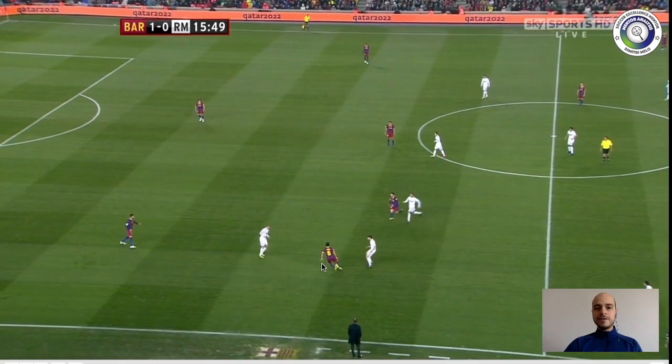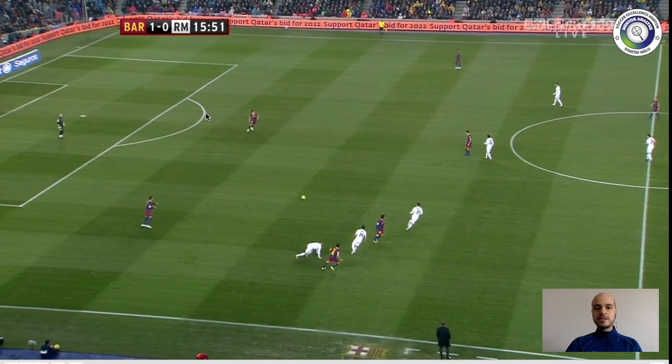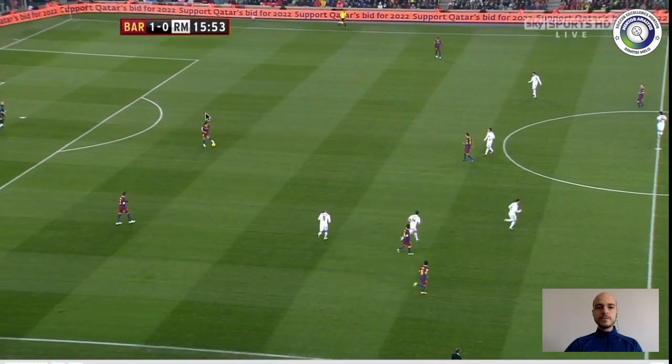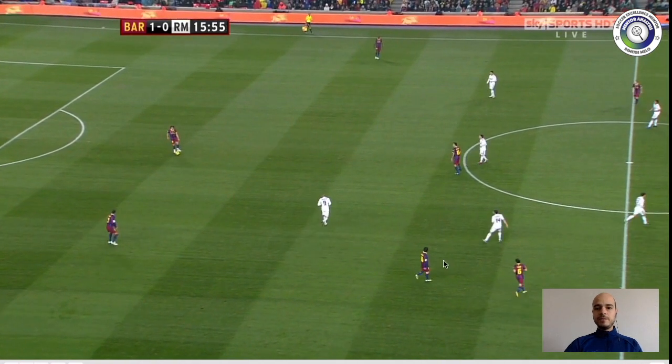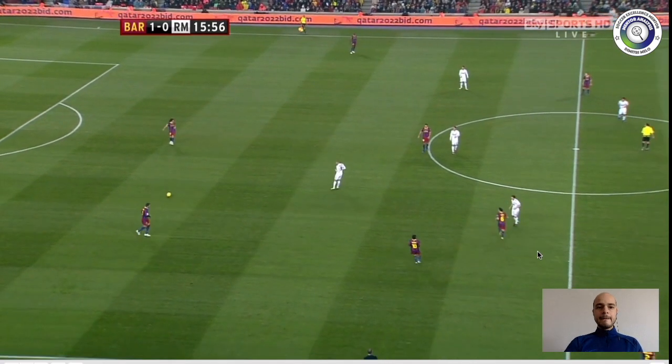Okay, so Xavi analyzes the space here. So he's just trying to analyze which one is the better option. This one, this one, this one, or this one. I think he's going to choose this one. Let's see, just moving the ball away from the press. That's what he does. Notice, again, left foot on the ball, the furthest foot away from where the ball comes from, and Xavi moves forward again so he can regain his position.